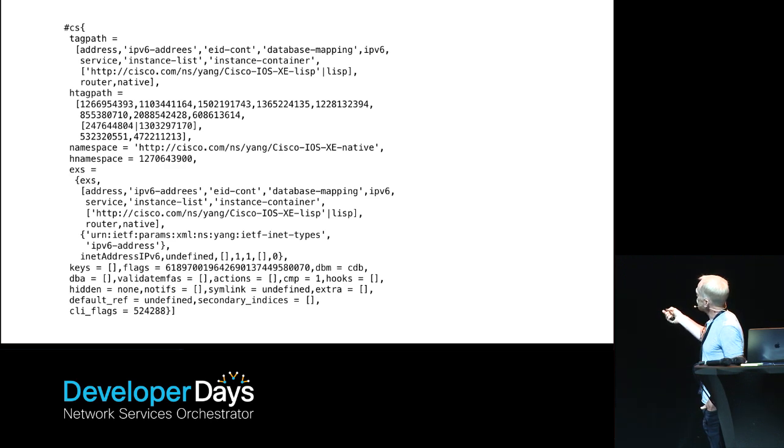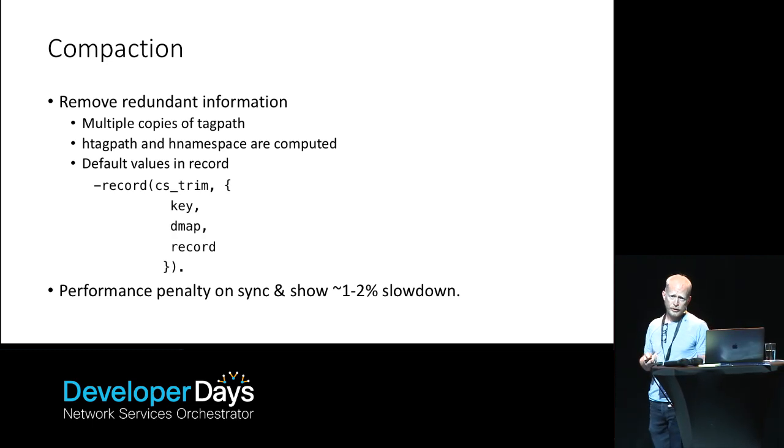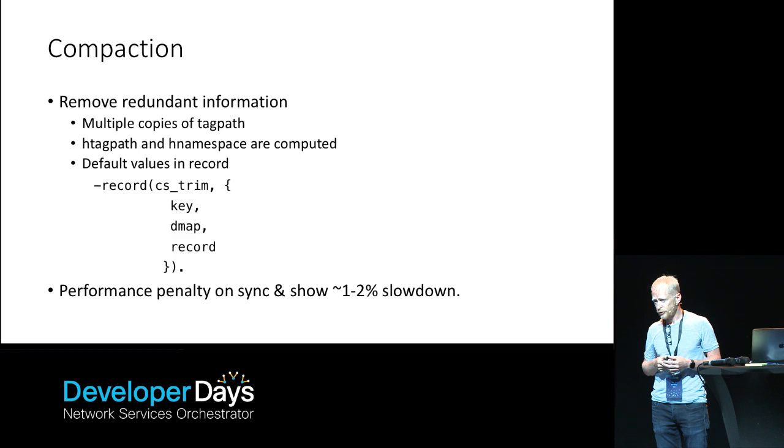So we also have a numerical equivalent of the names. We have the namespace in there. We have a hash namespace, which is also used for programmatic or API interactions. We have the type information. You can say this is an IPv4 type. It also has the path embedded in the type, which is kind of interesting. And a lot of fields down here are just not set. This turns out to be something that we can use. A lot of the internal nodes largely consist of default values.